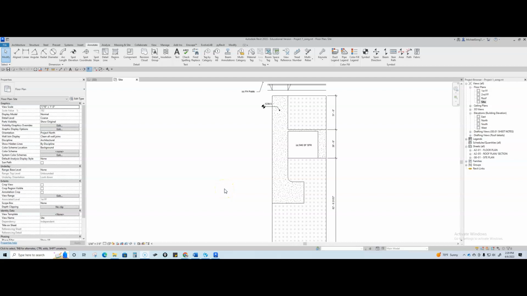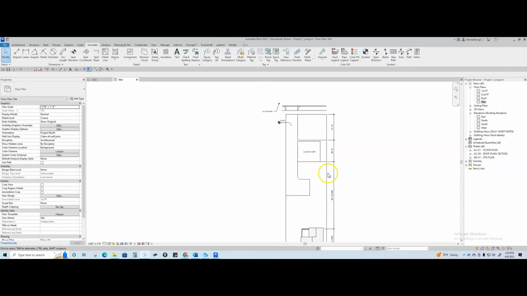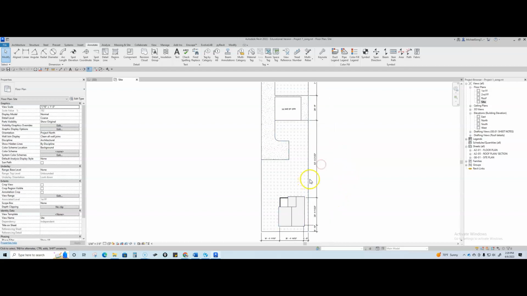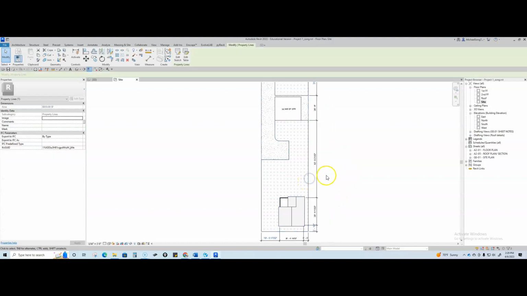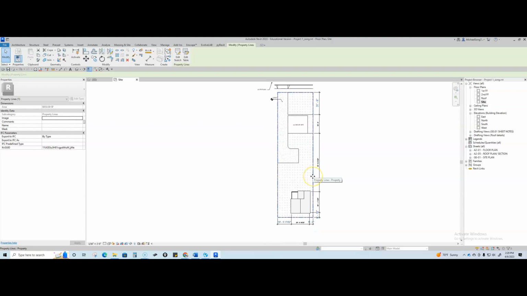All right, so we're back to part 2 of this whole site plan, and I want to now talk about, in general, site plan and vocabulary. First, property line. So property line is your legal boundary and your legal description, right? And that will be required. Usually property lines are provided by a surveyor, and it's probably about, depending on the size of the project, for most houses it's about anywhere from $2,000 to $4,000.